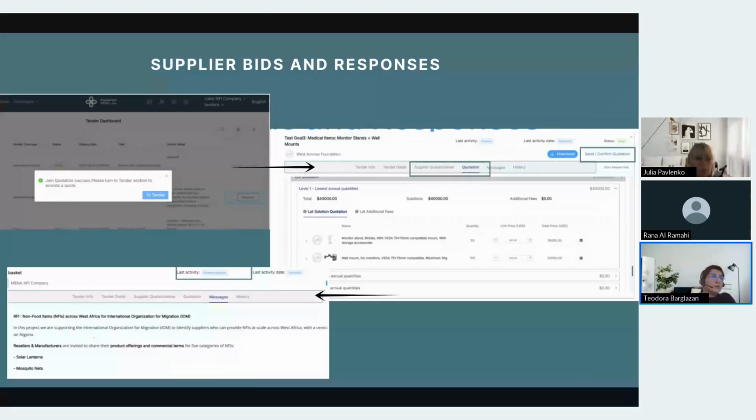What you need to provide is the supplier questionnaire, which is a few questions related to the commercial terms, transportation, Incoterms, packaging, etc. It's not a lot, maximum 10 to 15 questions.